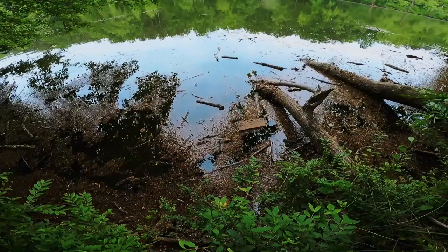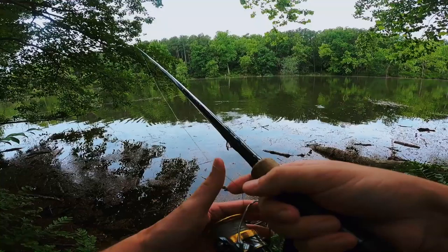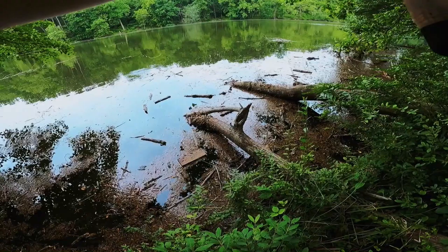Trying a 2-for-1 special. Come and get it. Wow. Same exact catch. Oh! Right away. No way. Did he eat it? No, he didn't. That was a carp. Dude, that's what I'm saying on the first cast. Go ahead, fly over there. Fly. You can't fly? What's wrong with you?